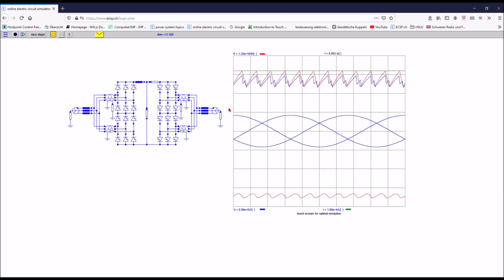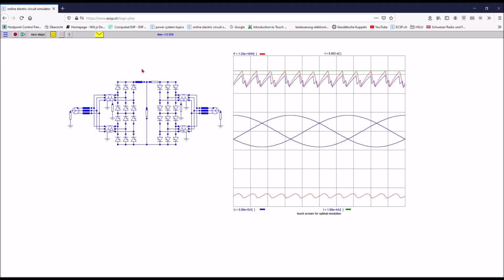Here you see a circuit which would be closer to a real HVDC transmission. So what you see is that we have a 12 pulse converter, meaning that you have two transformers in series, one in delta, one in star connection, and this on both sides. And then of course you have all the valves, the number of which is much higher than before. So this is really at the limit of what you can simulate with this simulator for the time being. This is just to give you an impression.